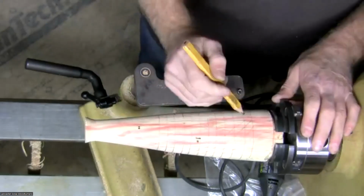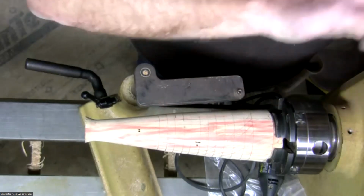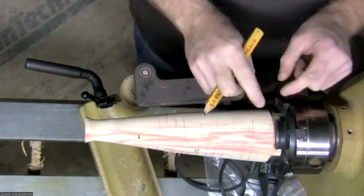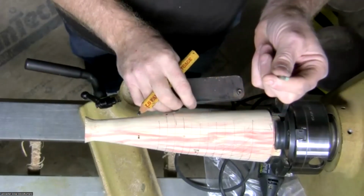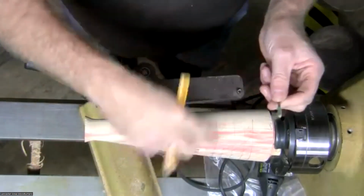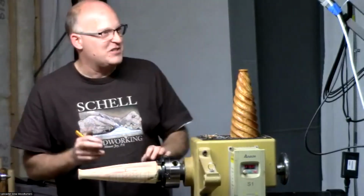So as you're doing this, you can actually make them really tight, and then you can carve in between here, and then you get really tight little lines going all the way around. I have a piece of cedar where the lines are really, really tight. I had to carve it with this little bit because that's how wide the gullies were. It was a really tight helix around the whole entire thing, and it looks really cool. But I couldn't sand it. It just drove me crazy.